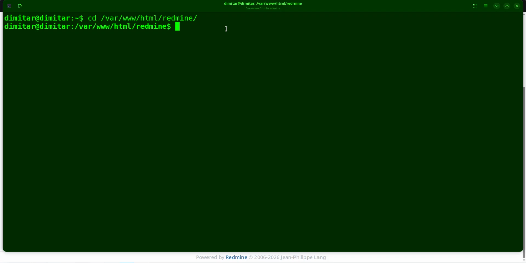Good. So the first command that we need to execute is to downgrade our database. This means that we're going to completely remove every database table that is related to the tags plugin in our database. This is going to happen with the command sudo bundle exec rake redmine:plugins and the name of the plugin, that is redmineup_tags, and VERSION=0.